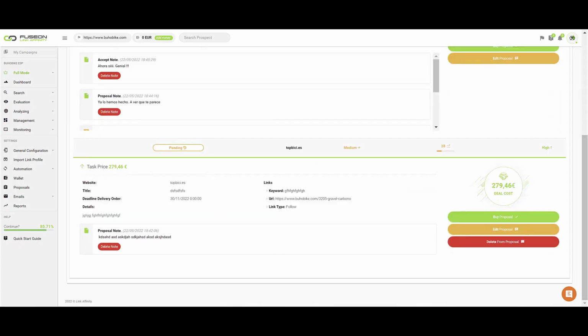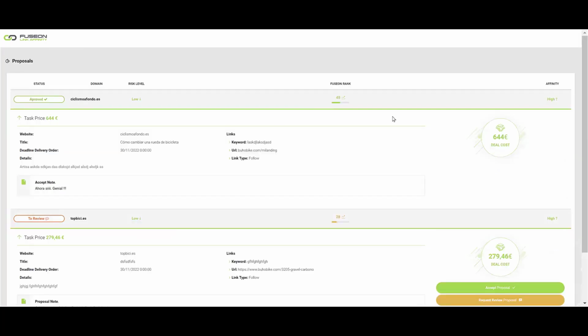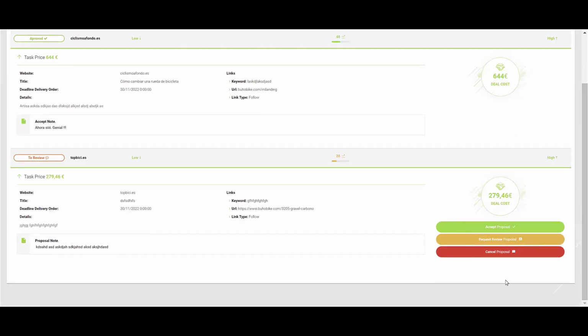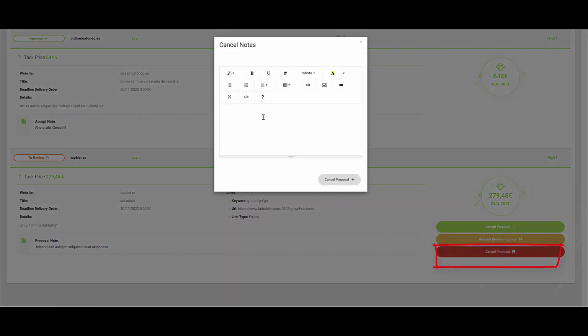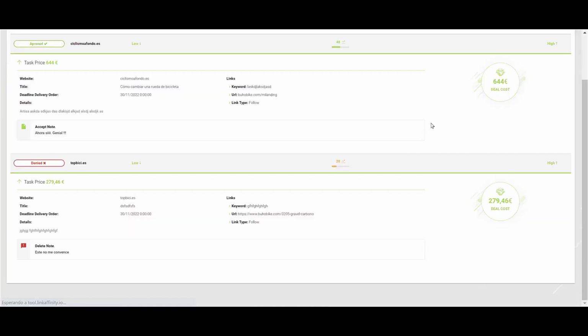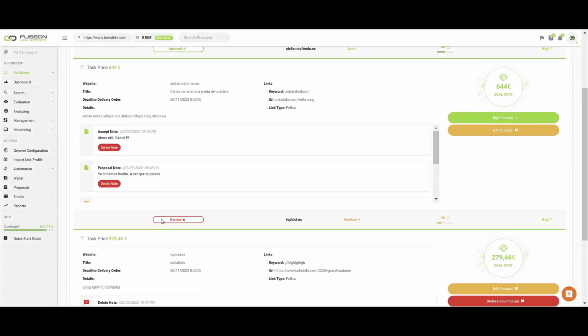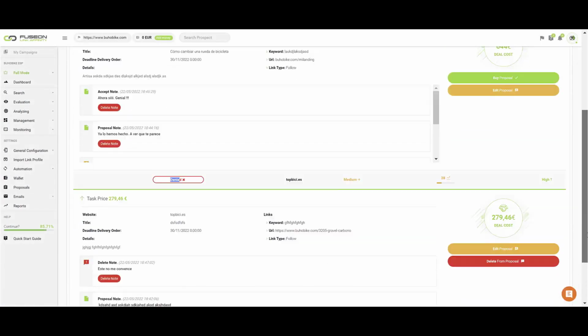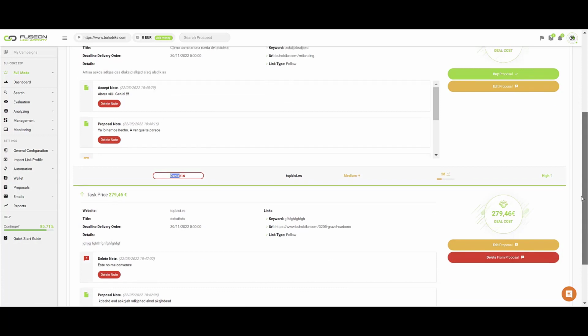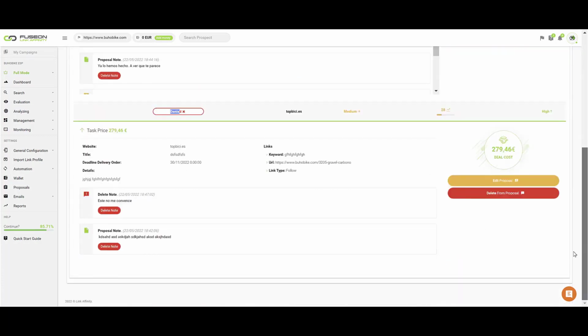You're going to leave it like that, and as a reviewer, what you're going to do is ask for it to be removed. You don't like this Top Beachy site, you can cancel it and say, this site does not convince me or whatever, cancel the offer. So the person running Affinity is going to meet a denied request that will only have to be removed from the proposal. You could try to convince the person if you want, by editing them and sending them a note.